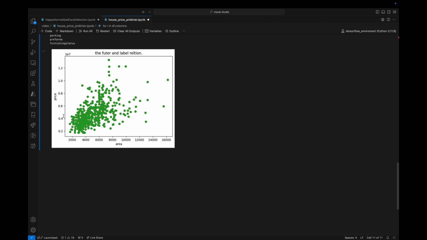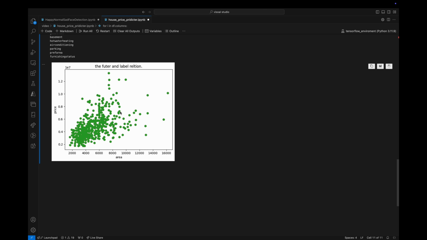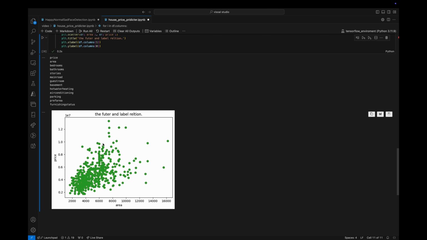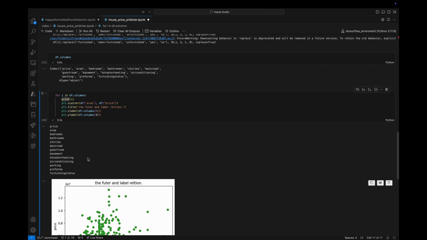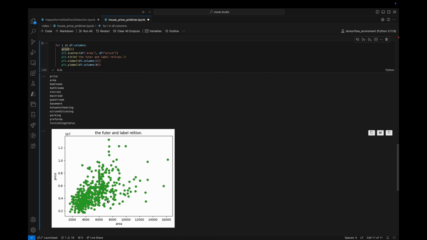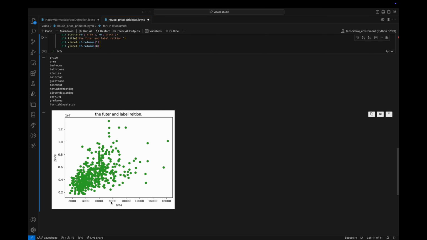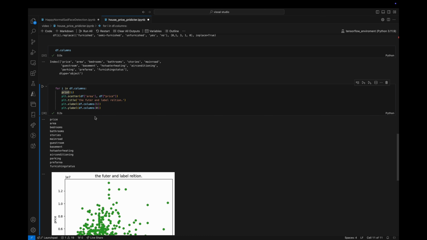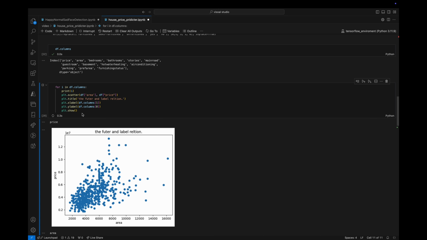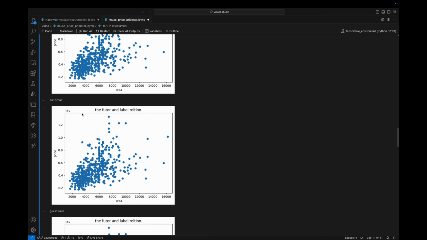If I run this one, as you can see, it just printed out the same data that we saw before. But if we say plt.show and run this one, as you can see, we have a bunch of plots.